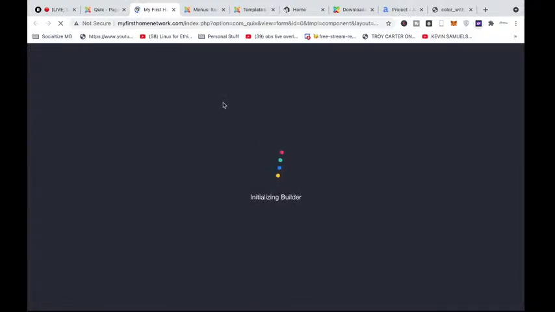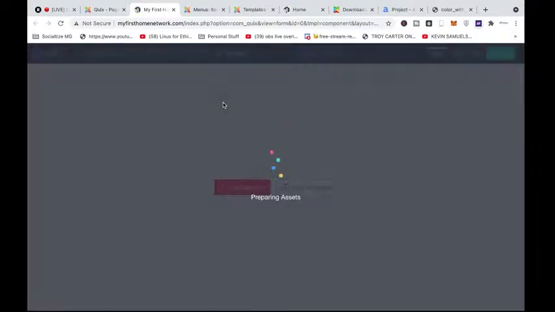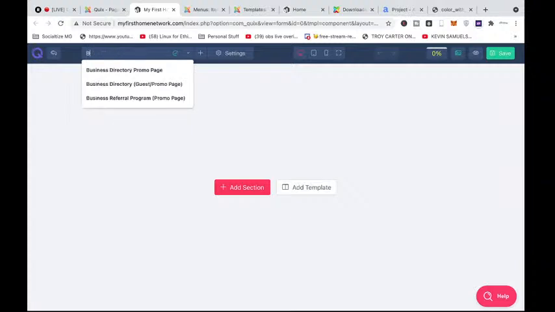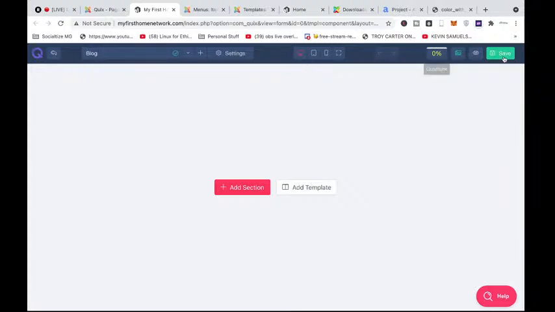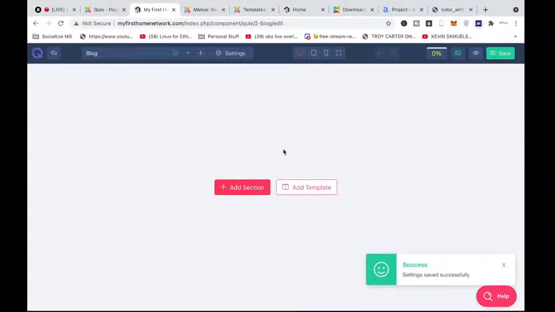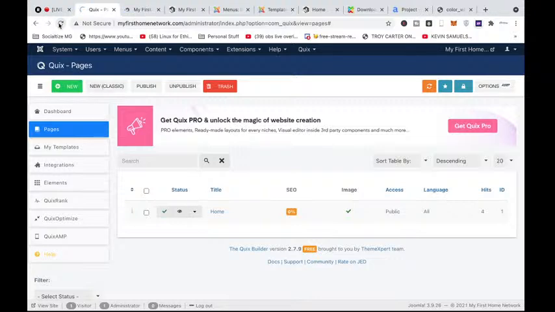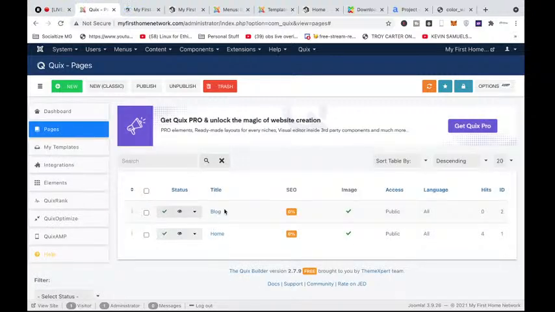So basically the builder. So once the builder page pops up, then you want to go ahead and add the page name that you're going to put on here. Hit save. It's going to save it. And then you can add the template. But I'm going to go ahead and add the next page. You get a new page again. And if you hit refresh real quick, that page that we just made is going to pop up. So boom, that's that.